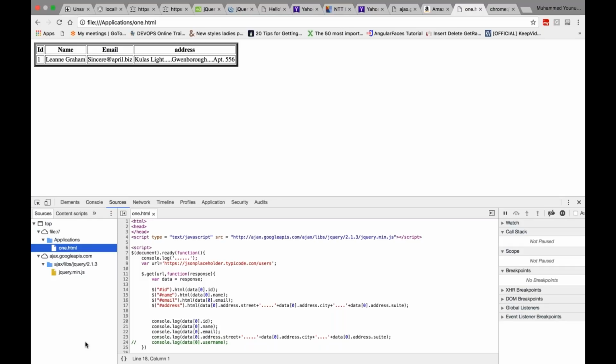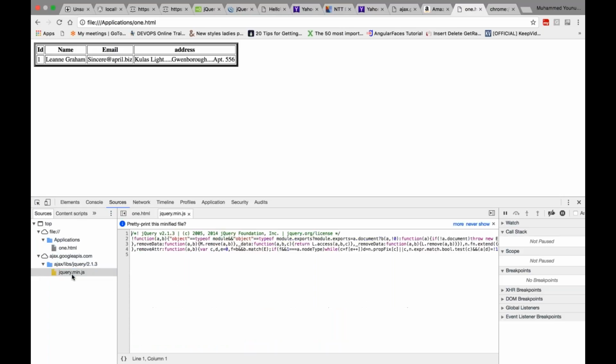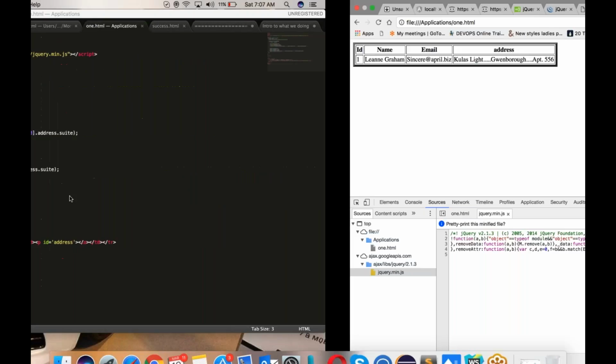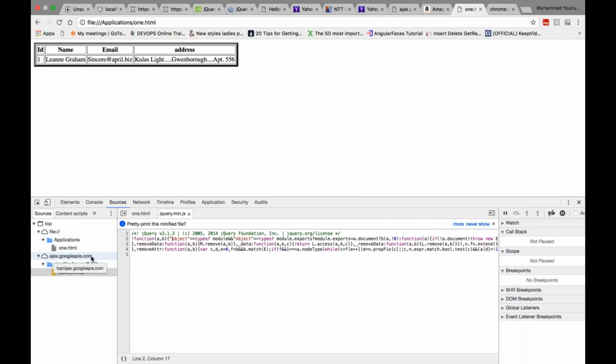The number of files you are using for loading this one. So one file is in the applications folder: you have one.html, and the other file is jquery.min.js. You can see the source code here for min. From where are we calling this? If you see the code here, we are calling it from ajax.googleapis.com.